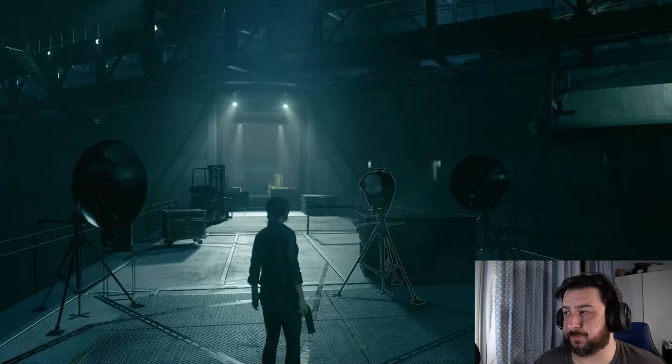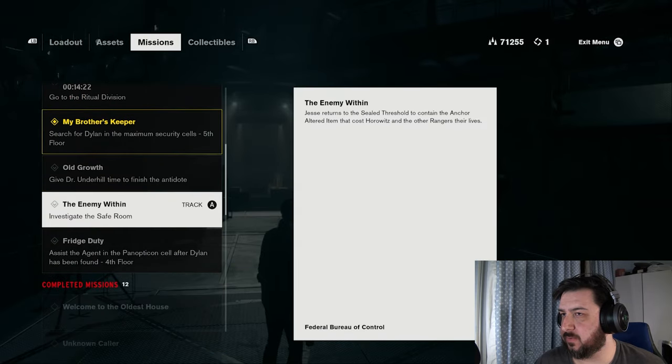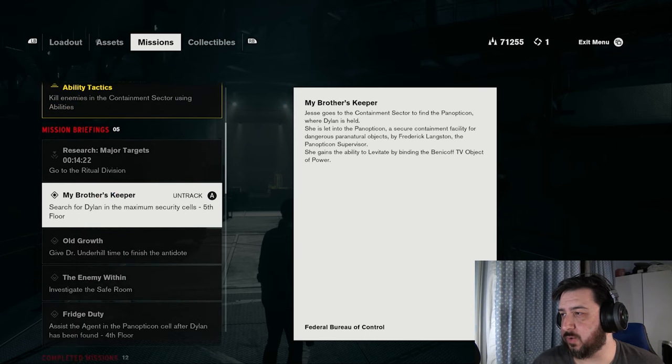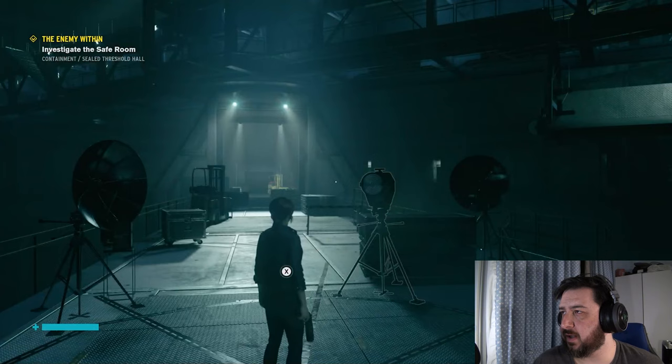We do have an existing side mission. Which one? This one here, yes. To contain an anchored altar item. Now that we have the fly, levitate ability, we can actually go back and finish that up and get whatever it is there, possibly a new power. So I say let's do that first before continuing on with My Brother's Keeper to go to Dylan. So, let's select the mission here so I can remember where it is.